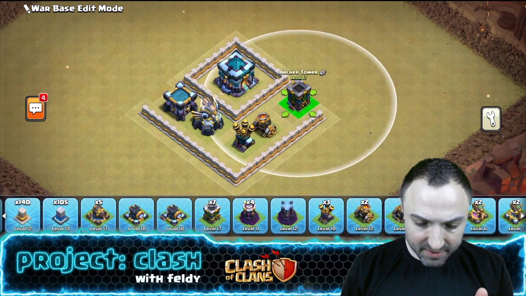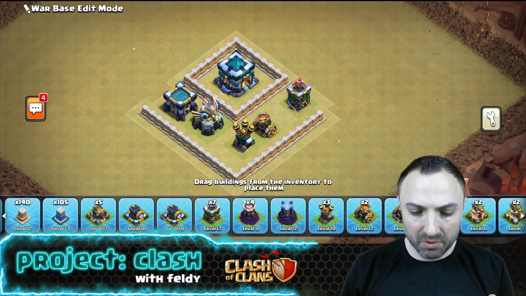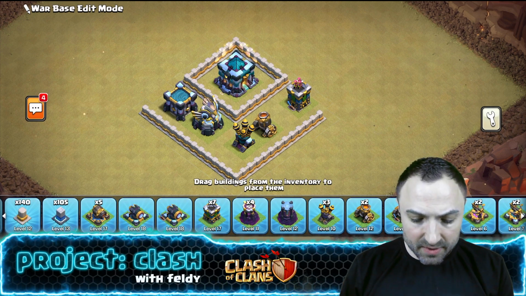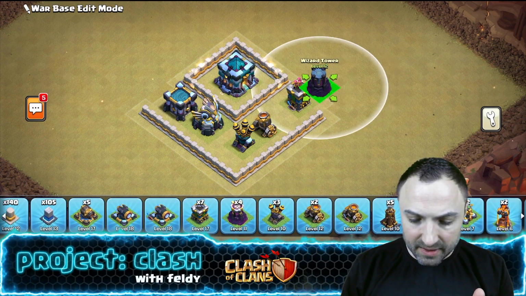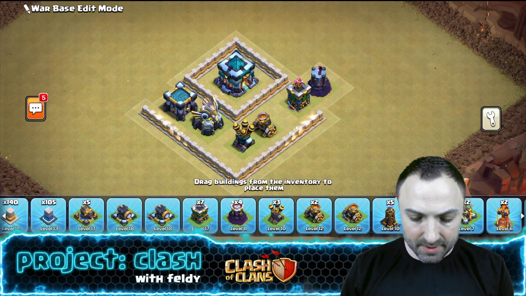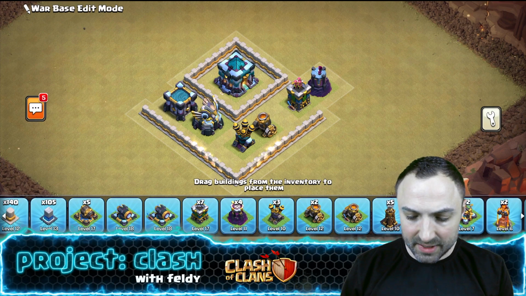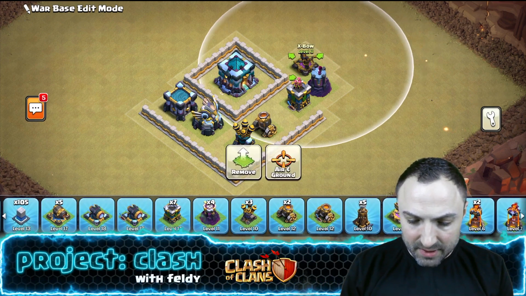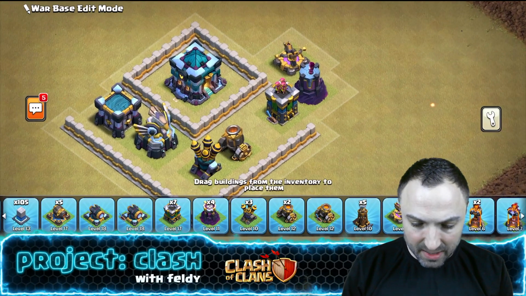Because obviously you're going to have a whole bunch of units on this map, and you might need to readjust. So this is just kind of on the fly, strategical thinking on my part. But you want to try to at least get a core that's pretty tight if you can.